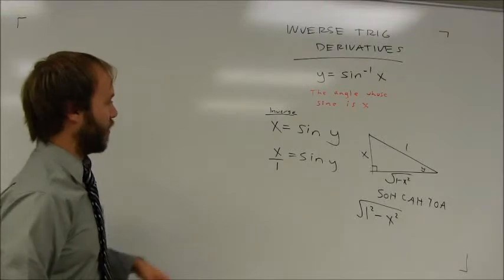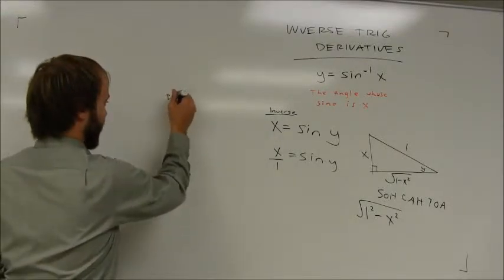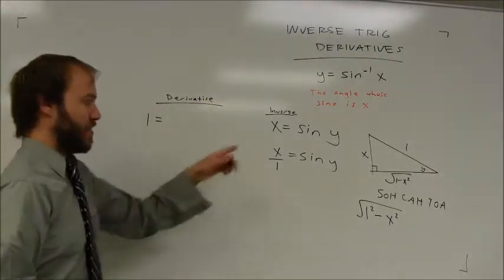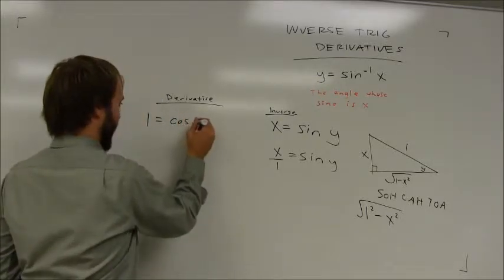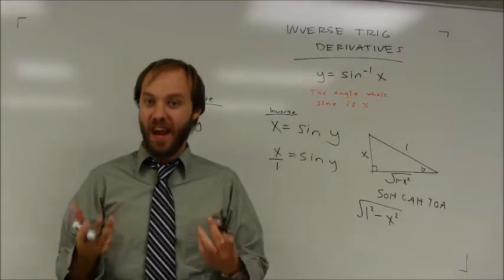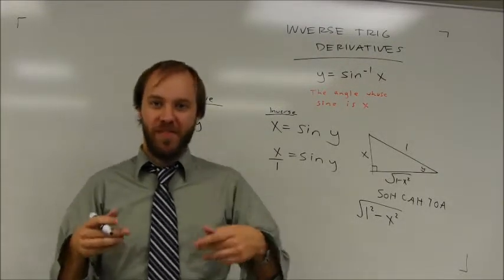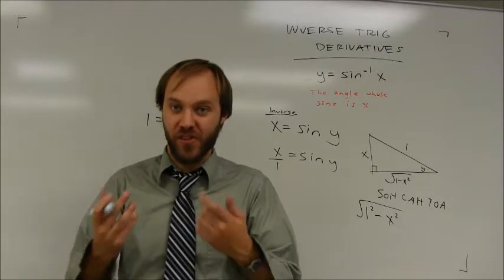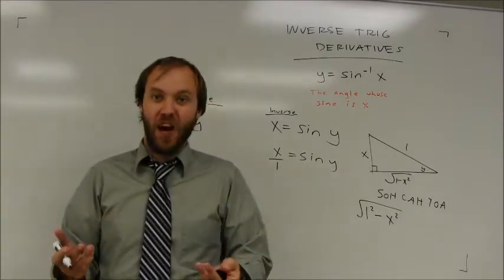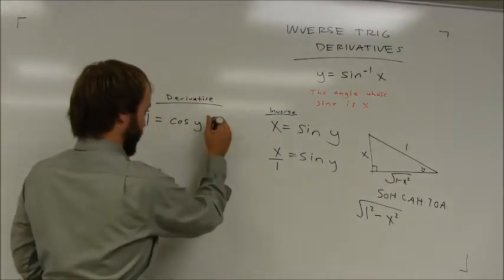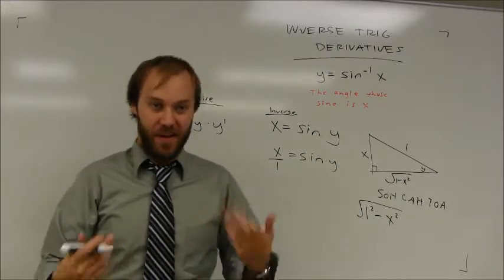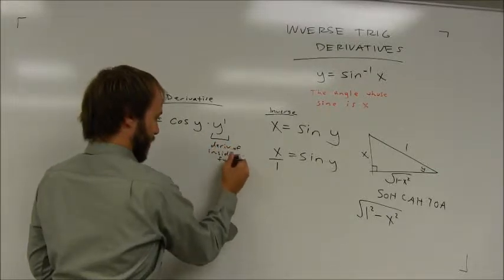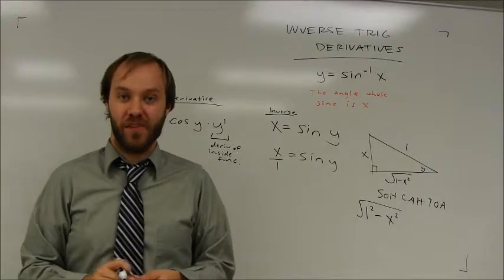So I come back, and I want to take the derivative here. The derivative of x, of course, is just 1. Derivative of sine is cosine, so it'll be cosine y. Now, this is something we haven't really talked about yet, but the chain rule says I have to multiply by the derivative of the inside function. Normally, if it was an x, the derivative of x is just 1, and that's insignificant, so we don't normally write that, and honestly, we don't normally think about that if it's just an x. But if it's a y, we don't know how to handle that other than that's an inside function. So I do need to multiply by the derivative of the inside function. That's what that value is right there. Again, it seems a little strange, but it does follow the chain rule and it follows the things that we've learned up to this point.